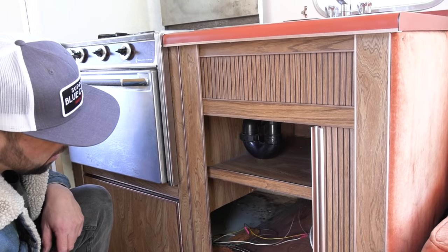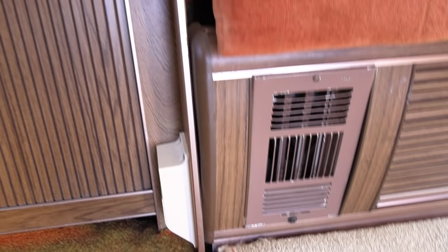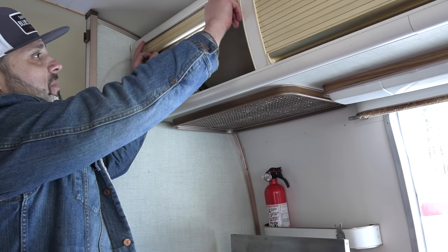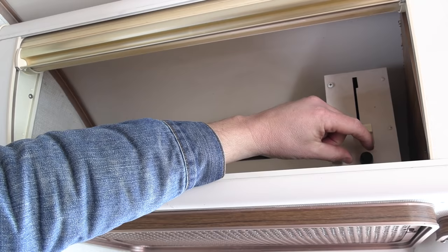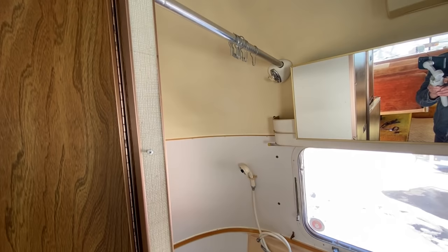There's a shelf up top, and a propane leak detector on the floor — if you have a gas leak it'll alert you. Over here is the wheel well area — it's a dually with six tires — and it gives you additional storage and furnace duct work. If you open this cabinet there's a louver that opens to the outside with a little fan that vents smoke outside when cooking. It has intake down here and ventilation outside. There was no accordion door originally because this is a rear-bath layout — all living space up front, bathroom in the back.